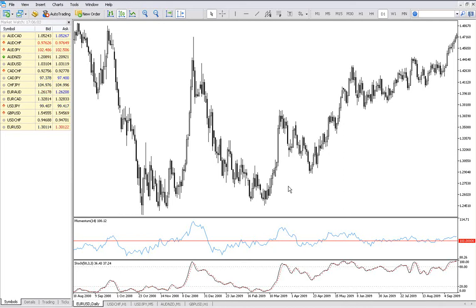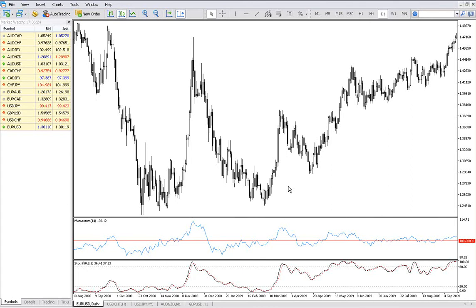In the last couple of videos we discussed how to trade a reversal pattern called the double top. Over the course of the next two videos, we're going to discuss how to trade its counterpart, called the double bottom. In this video we're going to discuss how to identify the pattern, and in the second video, as usual, we're going to discuss how to trade it.